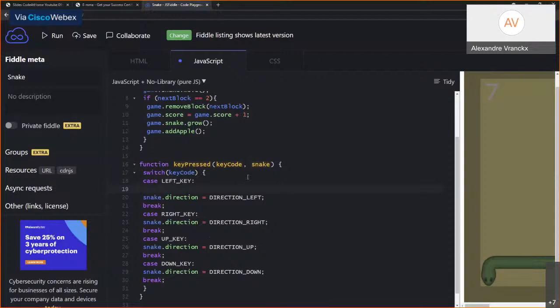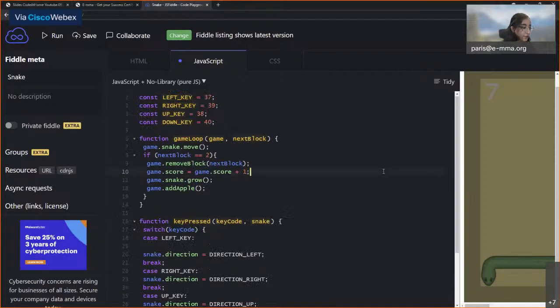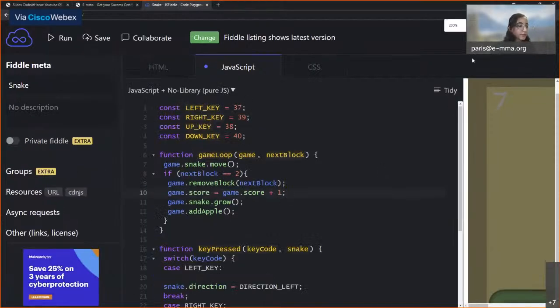Some people are saying that you're having a lot of issues. Maybe let's look at what the issue is. My snake is not moving. The snake is not going in the right direction. It's not changing direction. Let's just show the code first, and then we can make the game more complex with the bonus.